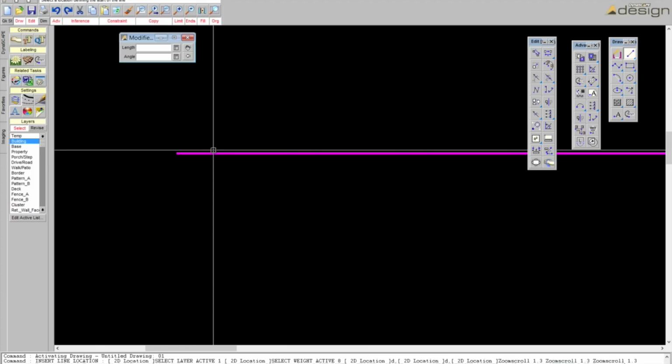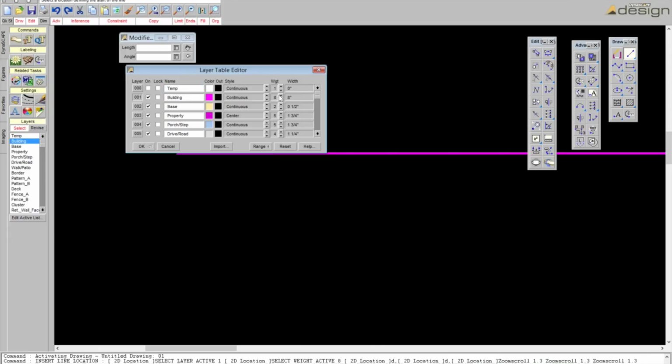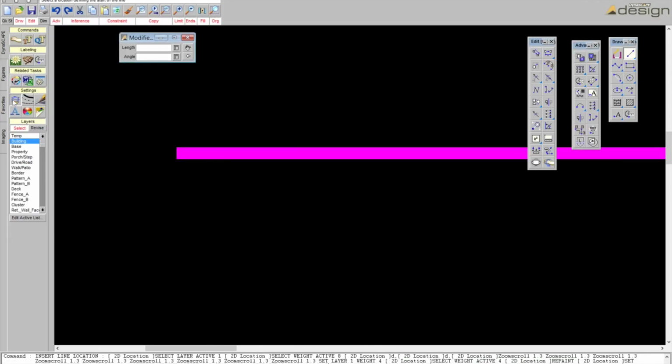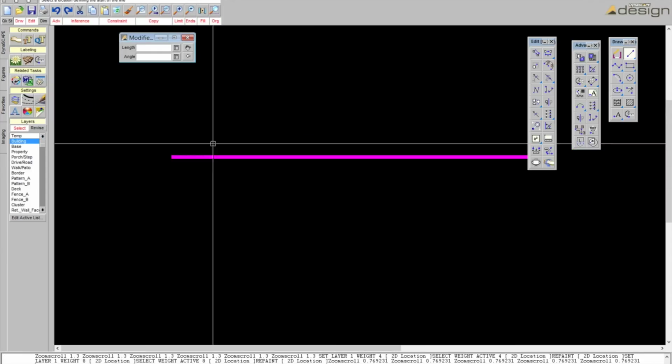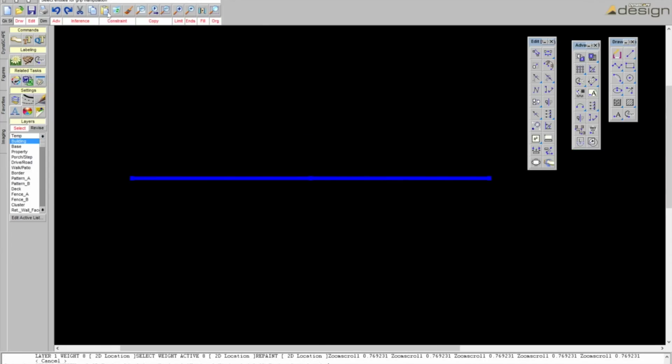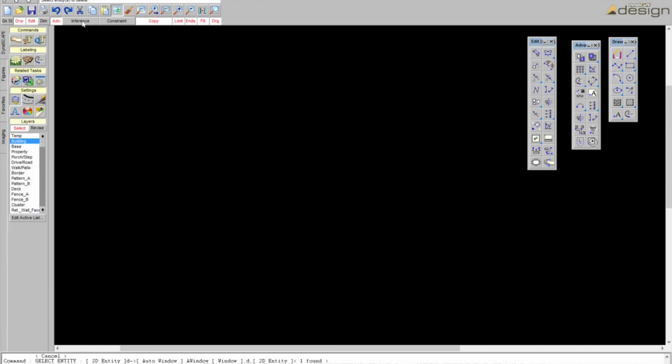Now it changed all the system-wide layer width. So if I really don't like that and I want to change it back, that's fine. I just go back here and I change it back to 8 and we're good. If you really want to, you can change colors, you can change the width, but again, don't go changing too much of it because it comes out of the box the way it should be. So that's that.